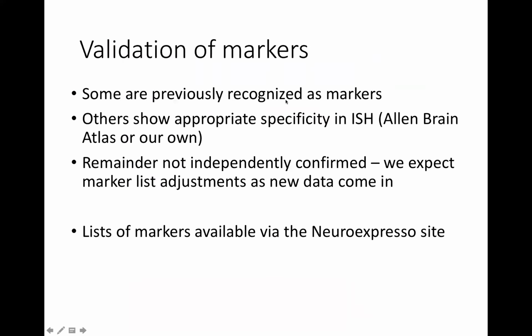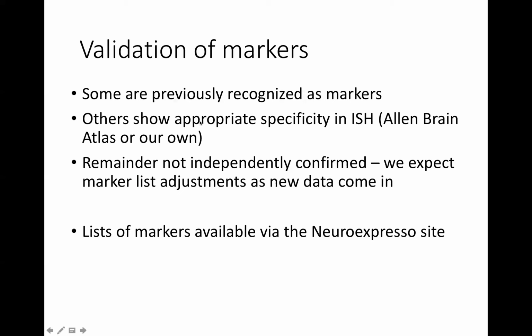Okay, so because some of the markers that we're proposing are novel markers, it's important to validate these, and we tried to do this as much as we can. Of course, some of them are previously recognized as markers. They're not controversial. Interestingly enough, some markers that people have previously reported don't really hold up that well in this data.